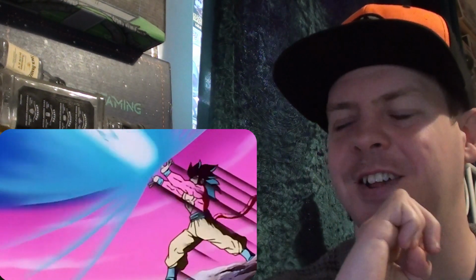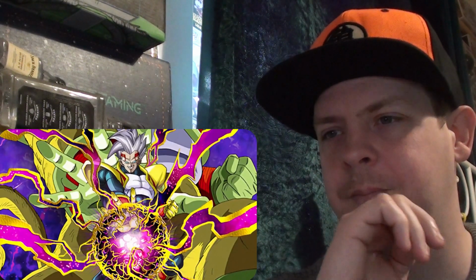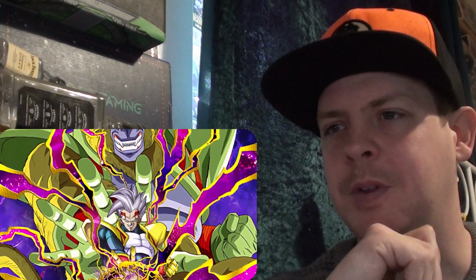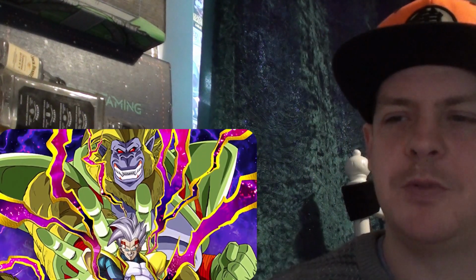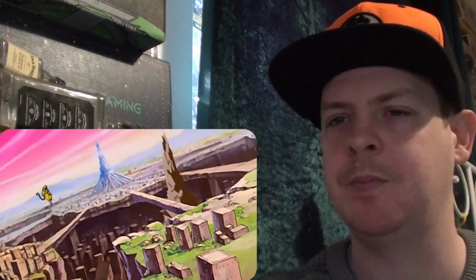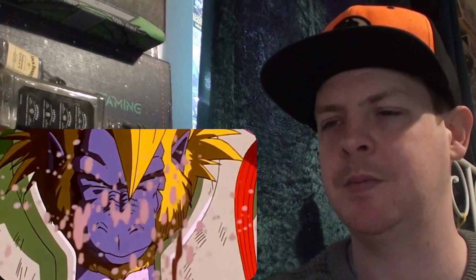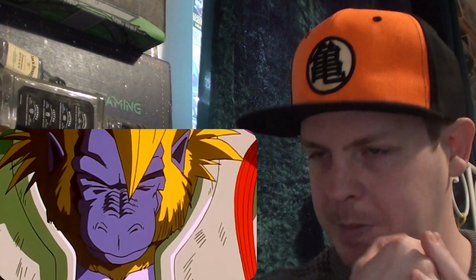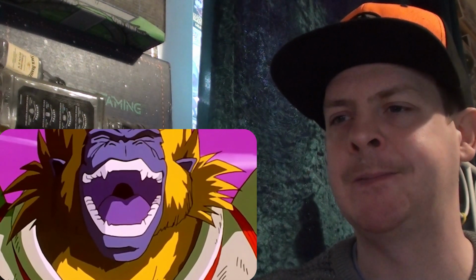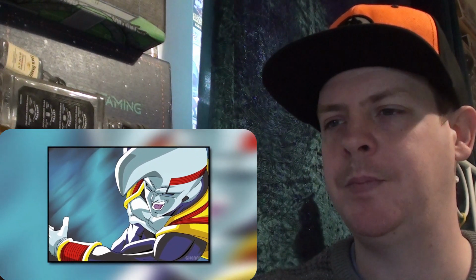I do want to say, though, that in the GT Perfect Files, it was stated that Golden Grade 8 Baby Vegeta is superior to Super Saiyan 4 Goku at first, until Goku gets the energy back. That does kind of make you wonder, was Vegeta's body getting stronger in the fight, or was it because of Baby and Vegeta being fused together that gave him so much power? We may never get an answer, but to me that's always been very interesting. And much like Super Saiyan 4, Baby is another character that was designed by Katsuyoshi Nakatsuru.